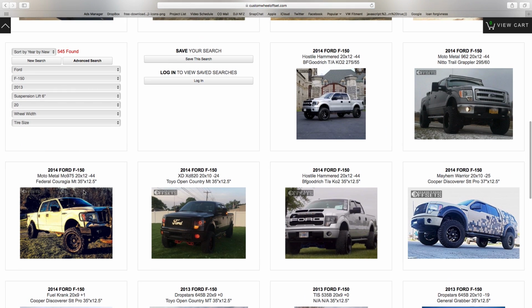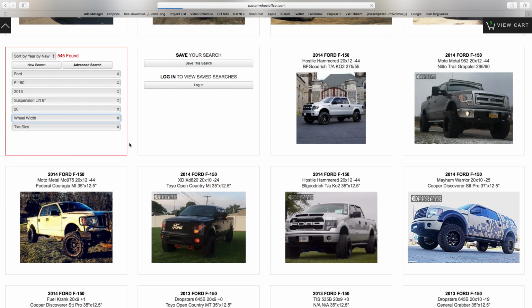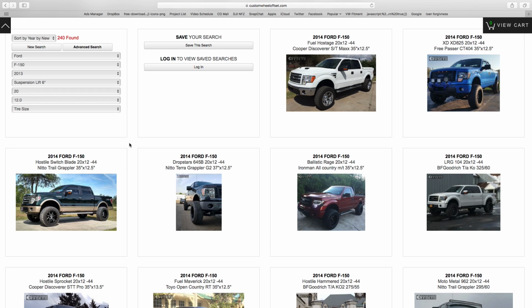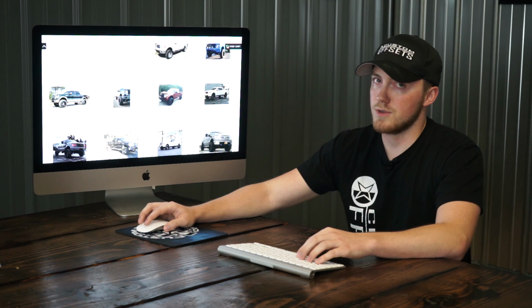But because it's the most popular size, let's go with 20, and this is the biggest part. The width of that wheel is what determines what's going to fit on your vehicle. So in this case, let's go with 12. And you'll see that we have 240 vehicles found, which is a ton of vehicles. So now is when you get through finding what will actually fit on your vehicle.